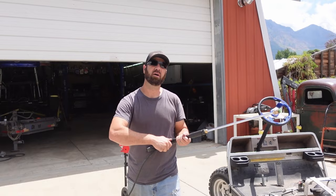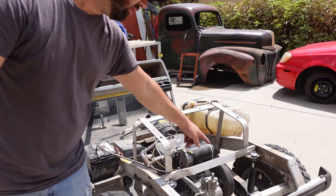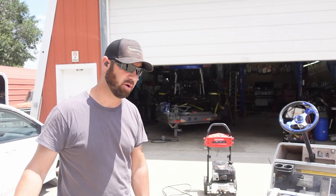All right, well, we got the cart running. I drove it out with no seat, which is a pain in the butt, but we got clutches done. We moved the exhaust up this morning. Look how much better that exhaust looks up instead of clear down there. And now I'm just gonna pressure wash it, get all the dirt off of everything, and get it ready for the body. So let's hope they get the body done in the next couple days.